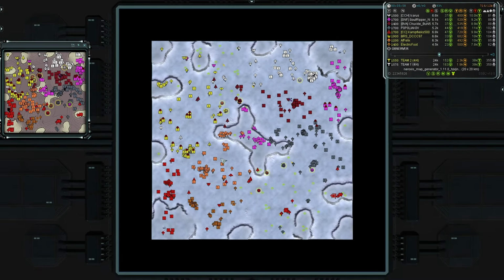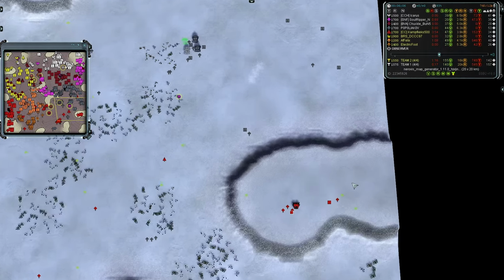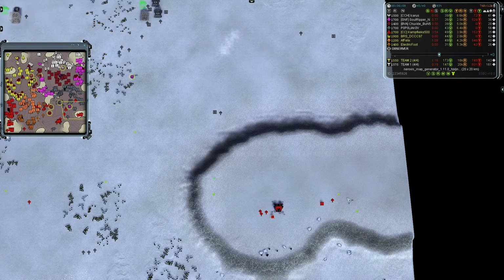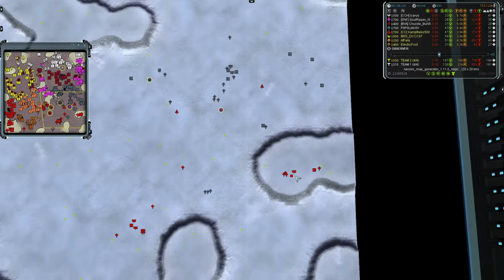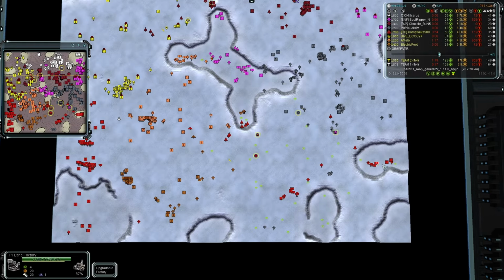Again, the expansionary efforts of Team 2 are pretty extensive. We see them grabbing almost the entire western side of the map. And in the east, we see a nice little landing of engineers up top to grab these mechs up here on that plateau. So again, trying to establish a nice little forward operating base up there.